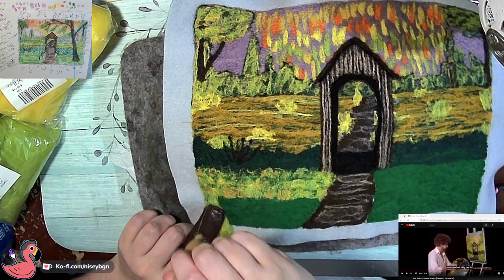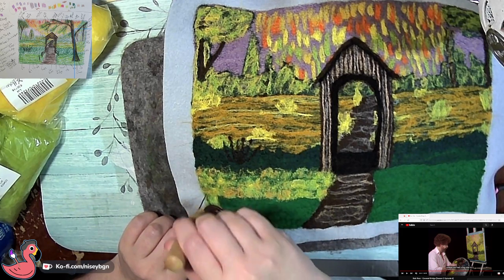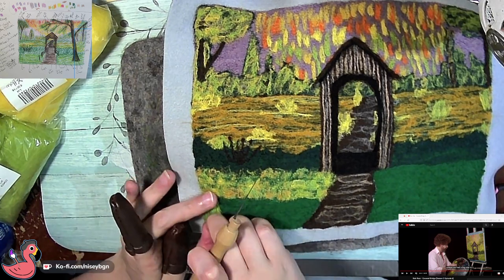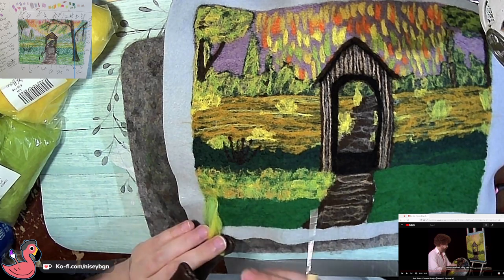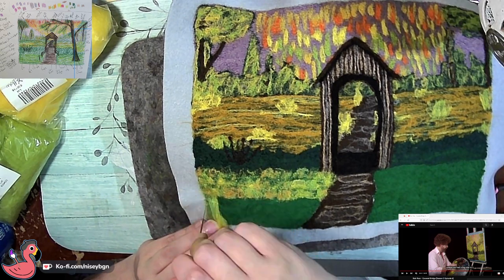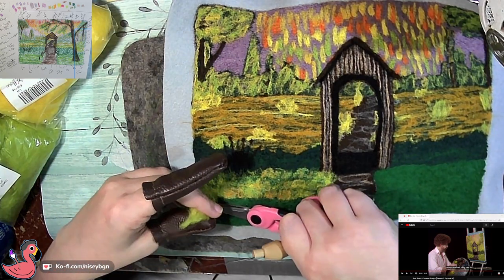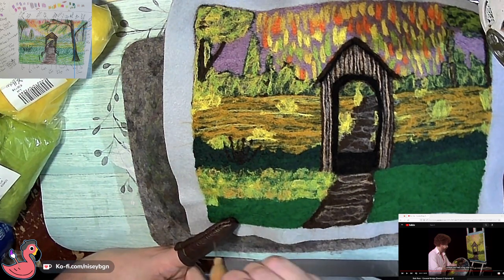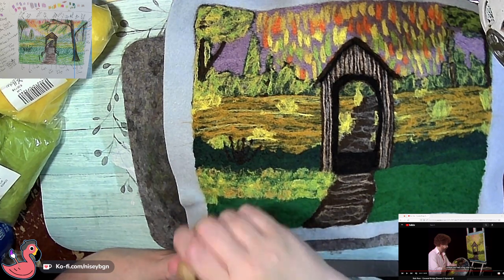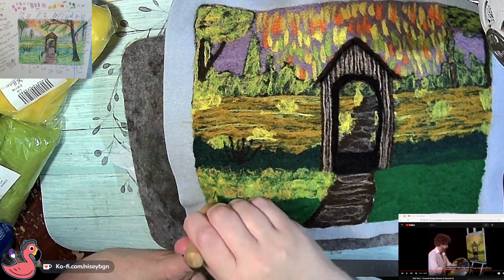Another row done. Let's see here. How long do we want this row to be, or how tall? It actually looks a little better when it's shorter, but I can probably make something work with that. So we're gonna need at least one more row, if not two, on this side.